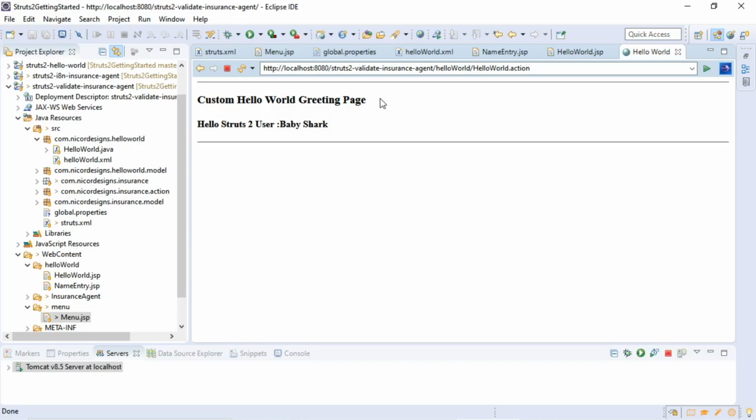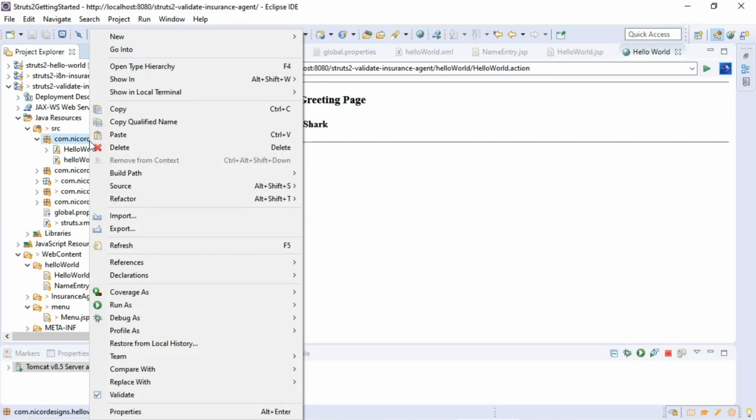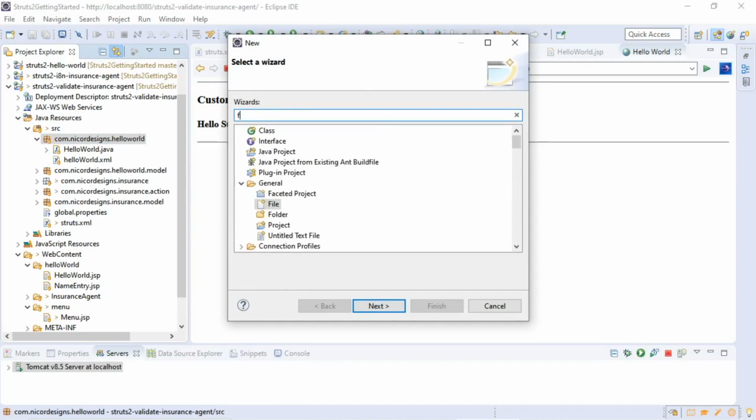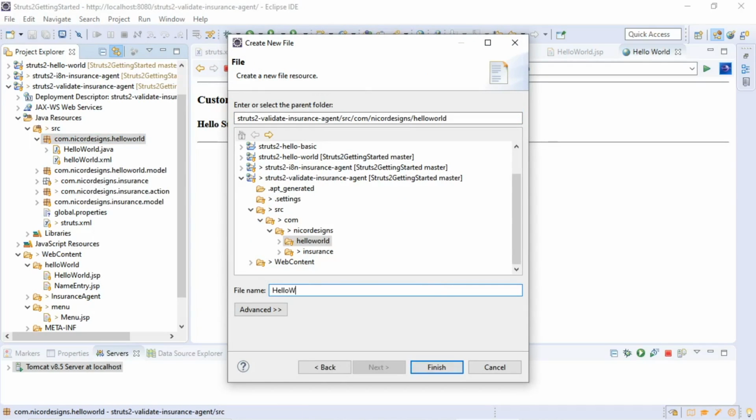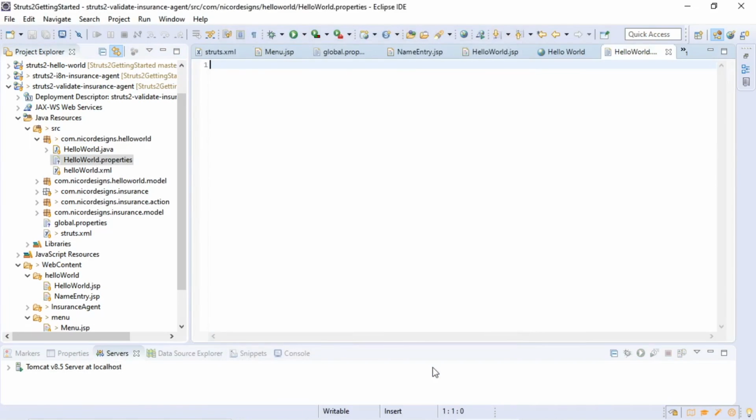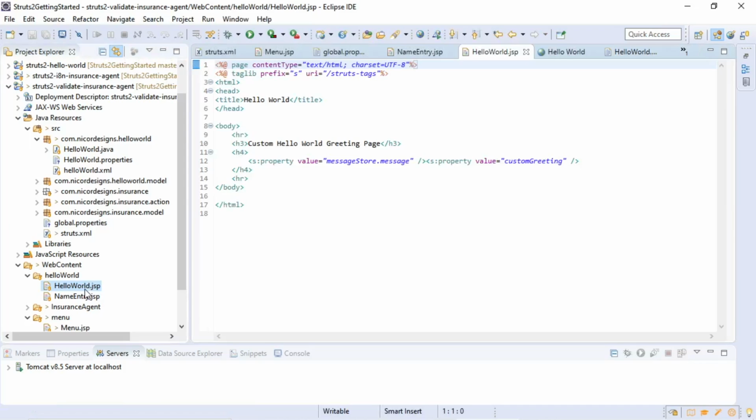So what we'll do in this case is we'll create a package-specific properties file for Hello World, and we'll move all the hard-coded text into our package-specific Hello World properties file in our Hello World package. Then we repeat the process by going back to our JSPs and moving it into the properties file.